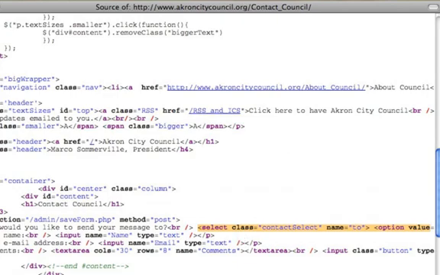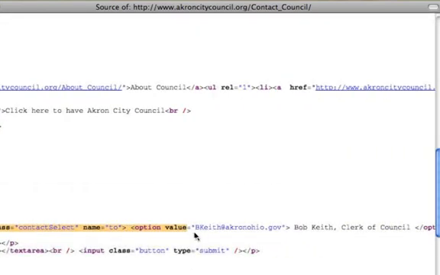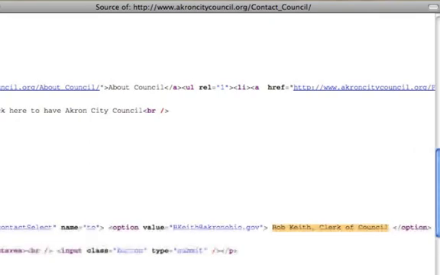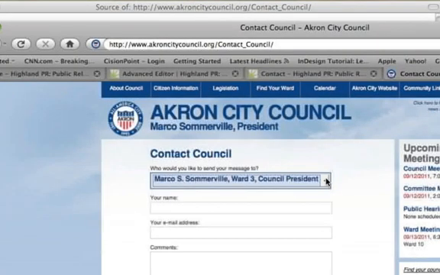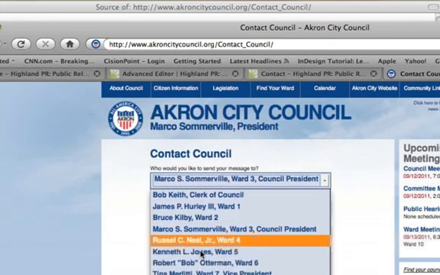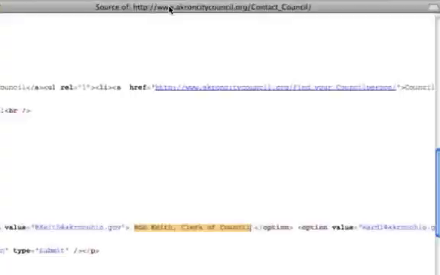No, in this one, it's just the value of what you choose. So the option value is the email address, and then what you put between the option tags is what you want to see there. So the user can never actually see on this page what the person's email address is, but the form knows. It doesn't care what's between the option tags, it only uses what's in the value. Okay.